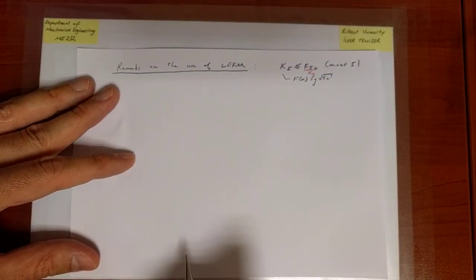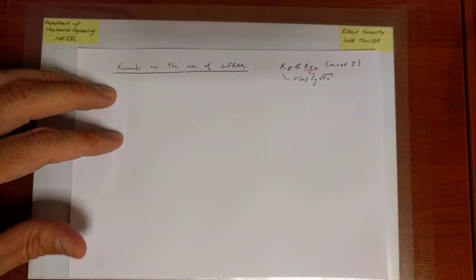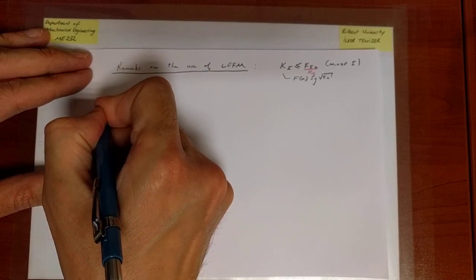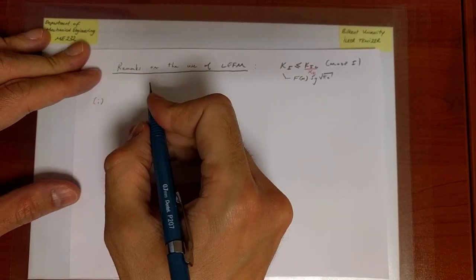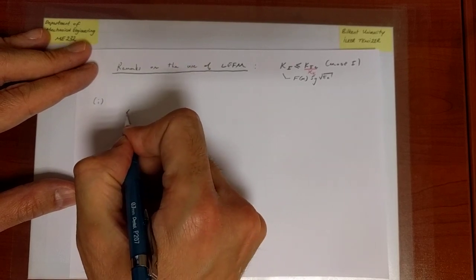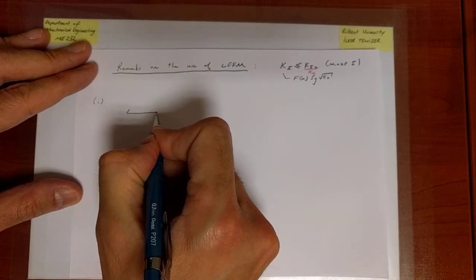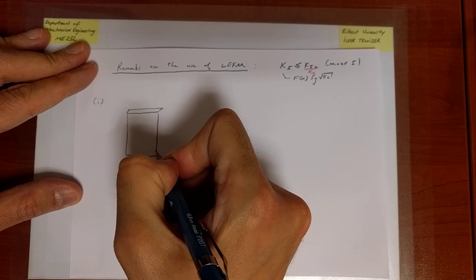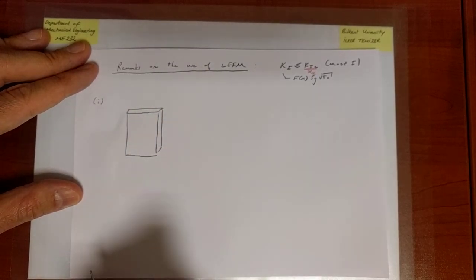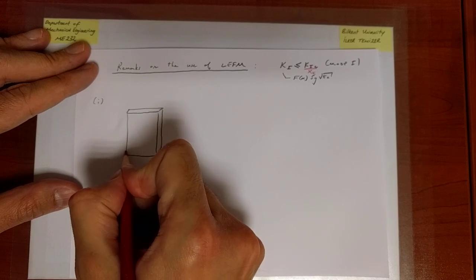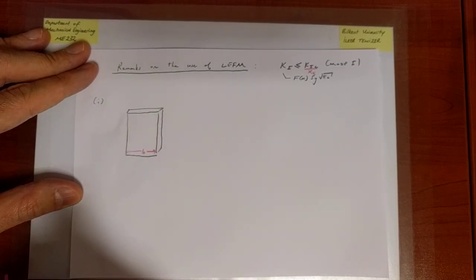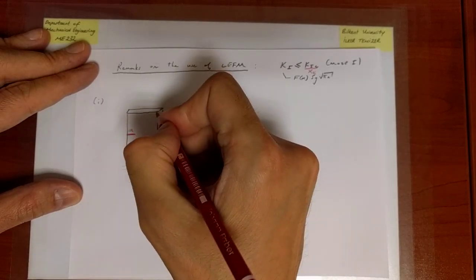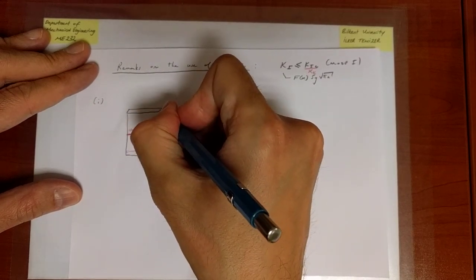Okay, so now let me proceed a little bit further and comment on, as I said, a number of cases. The first case that we are going to look at is the following situation. It's almost like one of our classical cases. So we have a plate, and it has a width B. The width is denoted as B because there's an edge crack of size A. And it will have a certain thickness as well, T.